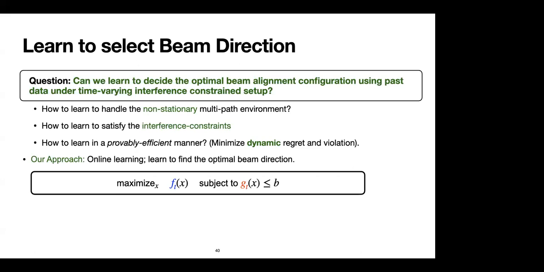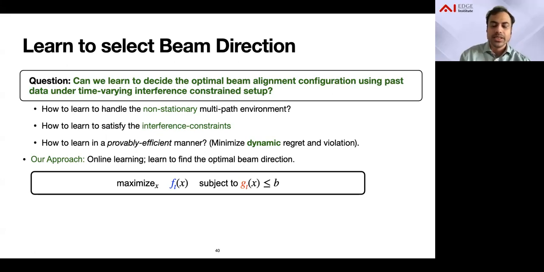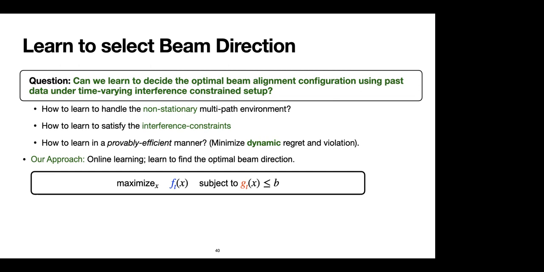I'm not quite sure what GK minus B being negative might mean. What I want is that the received signal strength at the neighboring terminal must be less than or equal to B, but it might be less than B. It might be B minus 1 or B minus some value. I want this to be less than or equal to some value so that the signal to noise ratio will be in a zone which is still okay for the neighboring terminal. So if you have GTX which is B minus 1, it's fine. That means GTX minus B is negative 1. I see. I don't want to stop this, but maybe we can take this discussion later and continue. Thank you. Right.